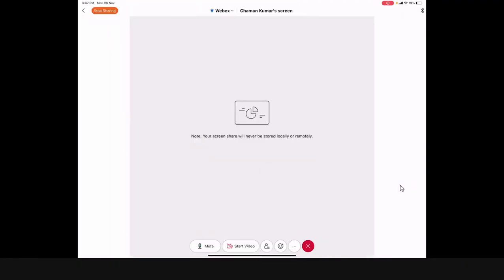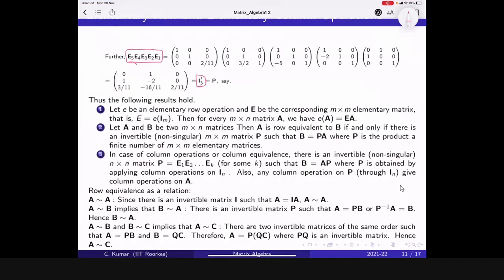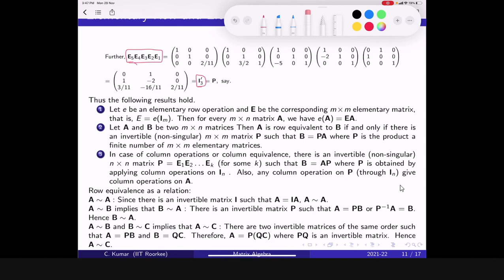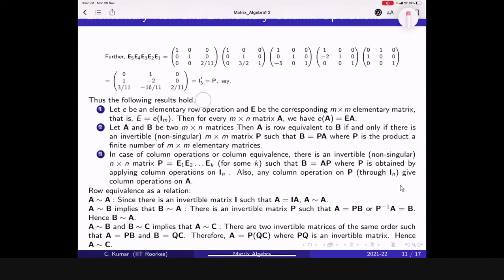Can you see the screen now? Yes, sir. If you do not see, then say you cannot see. So everybody can see the screen.